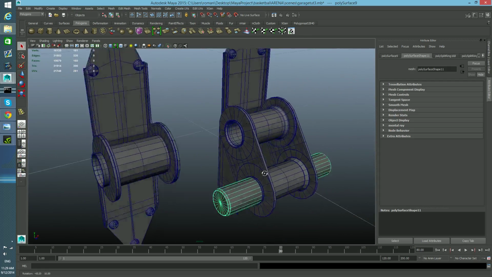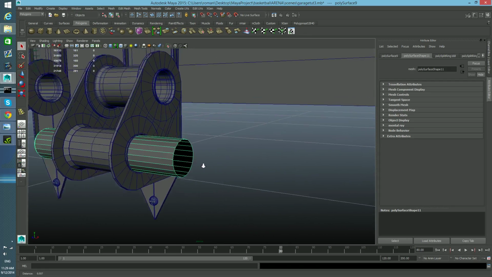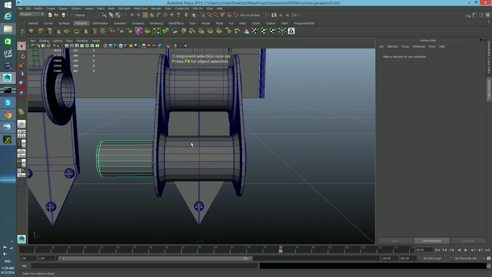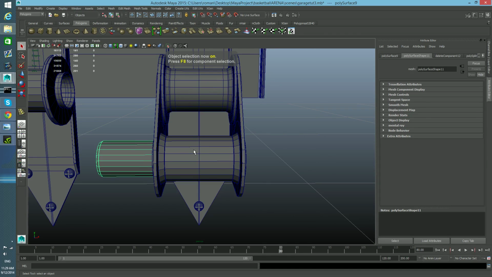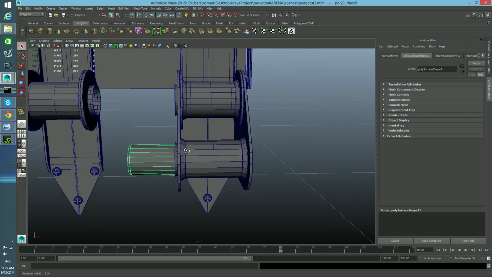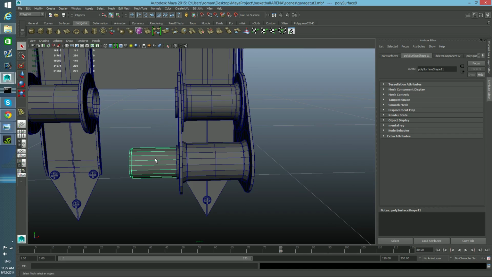What I want to do right now is the same over here. But you know what? I'm going to right click, choose face, grab those faces, and delete them, because I extracted or duplicated the inner parts of this cylindrical pipe here. Now we have a center here, so I can just mirror this. I'm going to switch to the Move tool.